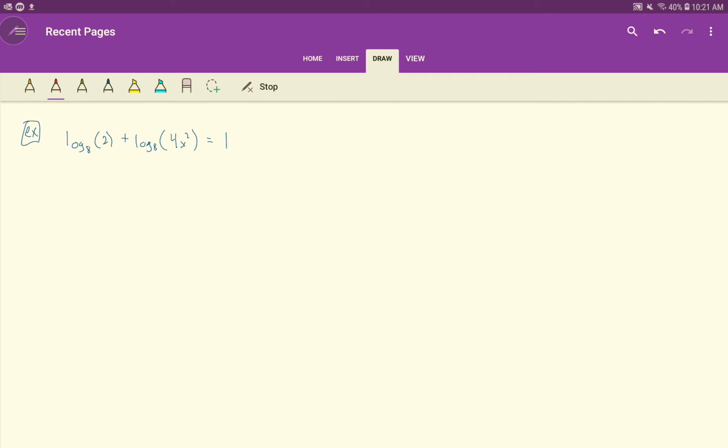Last one here, we have two logarithms and they're on the same side. What do we do? Well, we could try subtracting one over, but then it'll be like 1 minus the log base 8 of 2. We can subtract the 1 over, but then it'll be with that logarithm. So we're going to be kind of in some trouble there if we try and isolate these logarithms on either side. What we can do, though, is, well, we're adding two logarithms together, right? And they have the same base. How can we combine two logarithms that we're adding together and they have the same base? They multiply. Remember, that's one of our properties of logarithms yesterday.